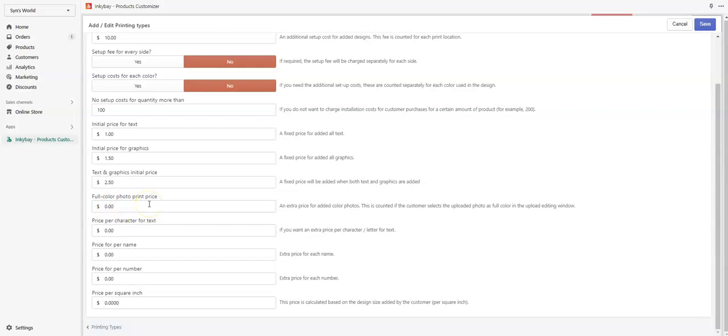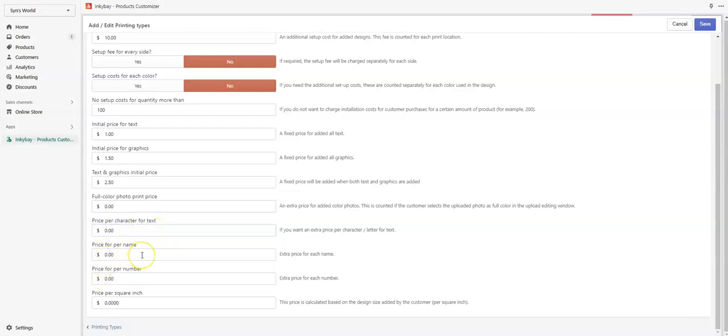Now comes the full color photo print price. Here, if you want to assign a price for every uploaded full color picture, then you can add the price here. Next comes price per character for text. Here, if you want to add or assign prices for each character of a text, then you can do that by adding the price here.